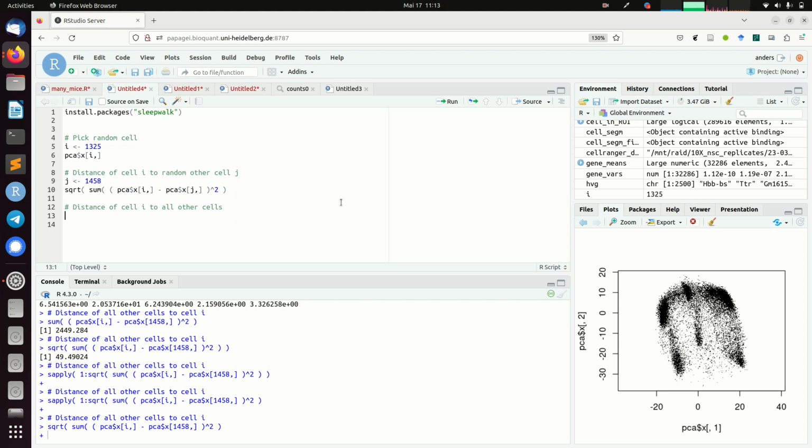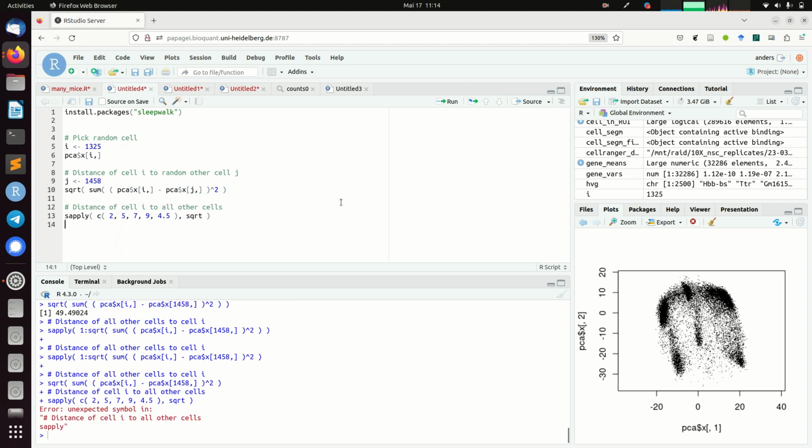So, sapply. How does sapply work? Or you can also use map. It's more or less the same. In sapply, you take a vector, for example c(2, 5, 7, 9, 4.5), and a function, for example square root.